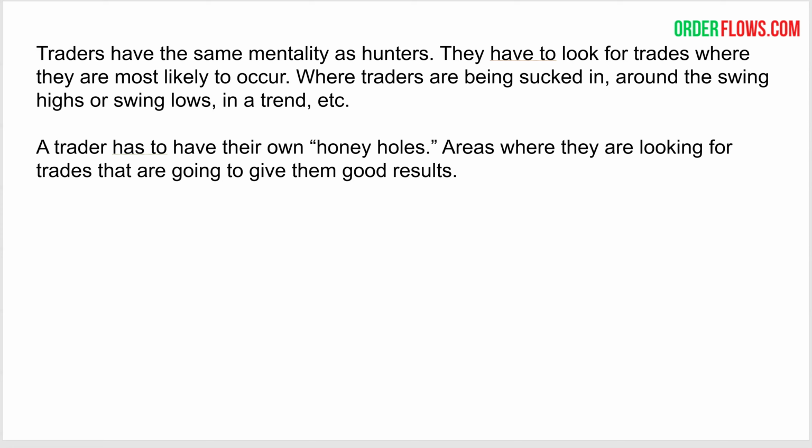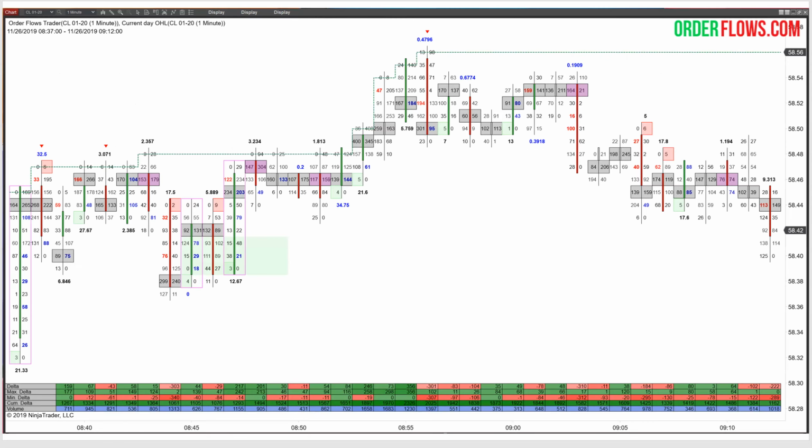In trading, you have your trade setups, that's your bait, and your market structure is your honey hole, depending on where the market is. You've got to look for trades where they're most likely to occur, where traders are being sucked into the market, so you can find where traders are being trapped, around the swing highs or swing lows in a trend, etc. A trader has to have their own honey holes, areas where you're looking for trades that are going to give you good results.